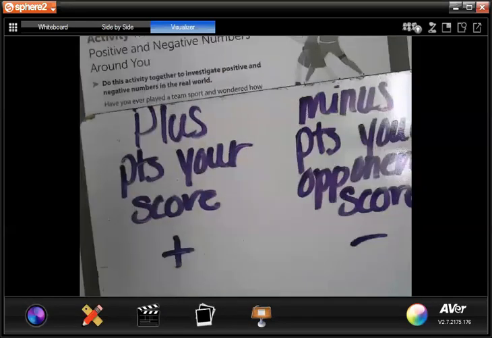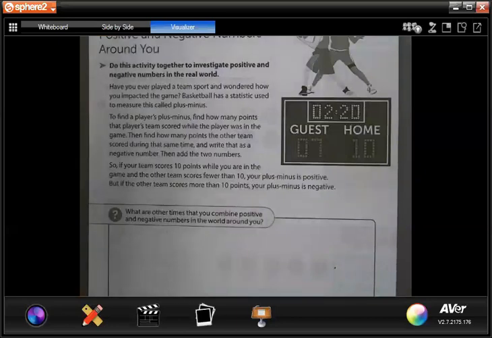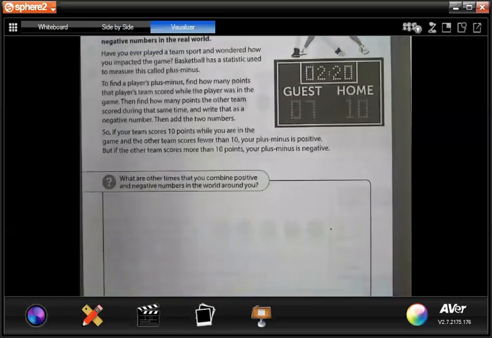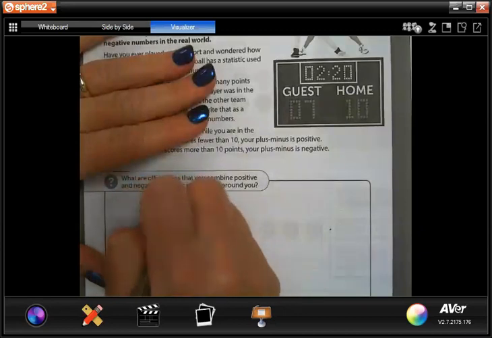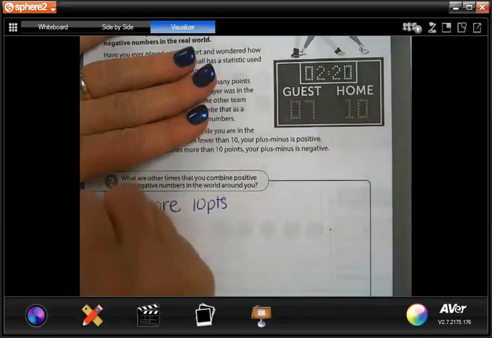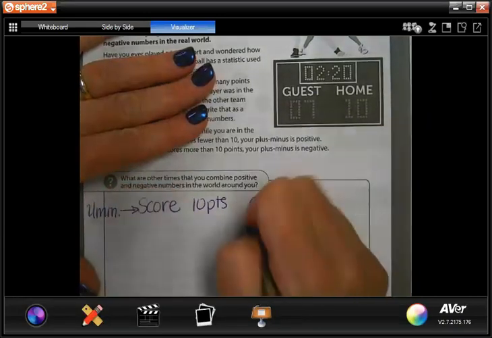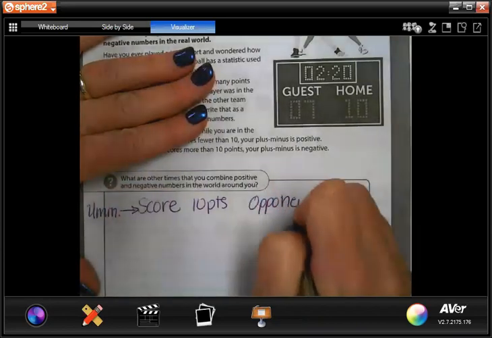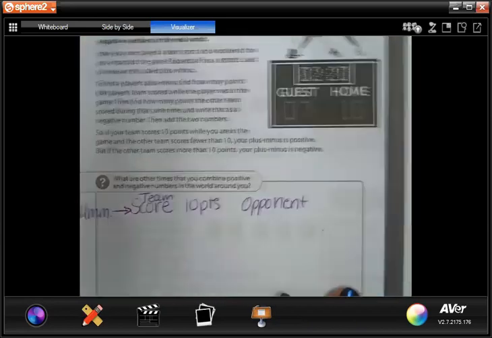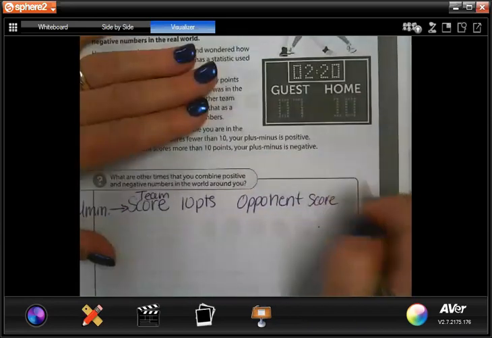So for an example, you're going to write this on your papers right now. Let's say that you're in the game. Coach calls you, you're like, oh yeah, woohoo, I'm in the game. You're in the game for 4 minutes. In that 4-minute period of time, your team scores 10 points. During that 4 minutes, your opponent scores, oh, sorry, this should be team. Your opponent scores 8 points.